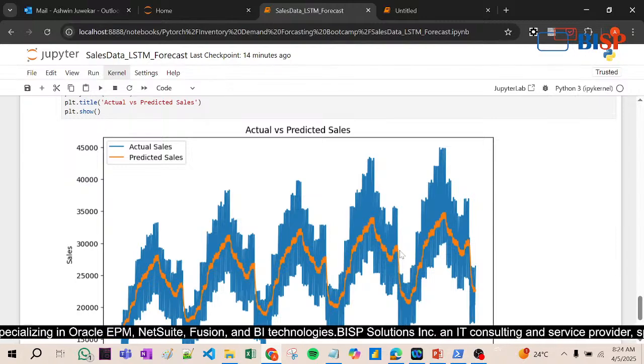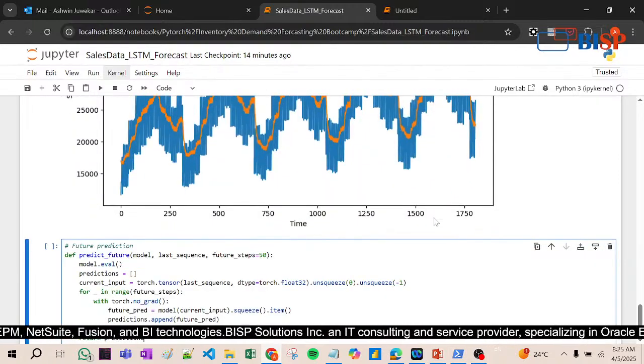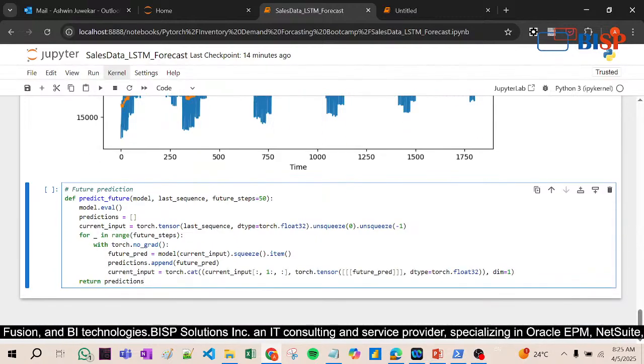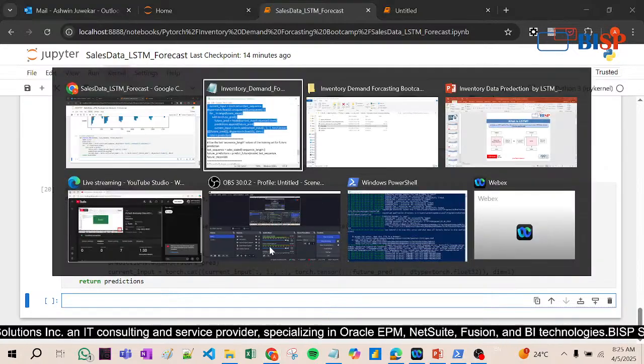But what if we want to calculate for the future? In that case, what do we need to do? So you will see here, future prediction. Here you have torch.tensor and torch.no_grad, right? So here we have created the function.